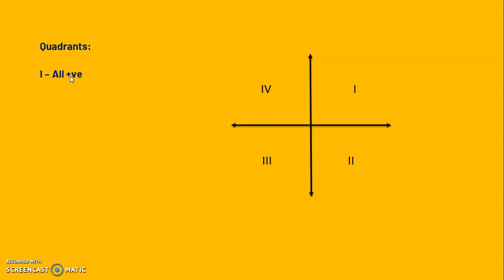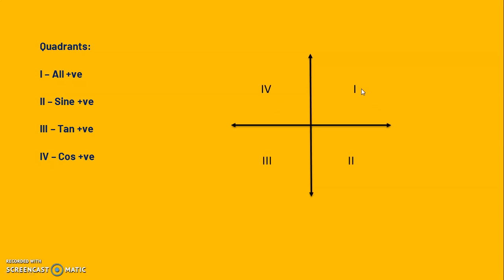So in the first quadrant all trigonometric functions are positive. Okay. So sine, cos, tan, cosecant, secant, cot, all the trigonometric functions are positive in the first quadrant, and in the second quadrant sine is positive, so that cosecant is also positive because it is the inverse of sine theta. Okay. So in the second quadrant sine is positive. In the third quadrant tan is positive, so that cot is also positive. And in the fourth quadrant cos is positive, so that secant theta is also positive here.